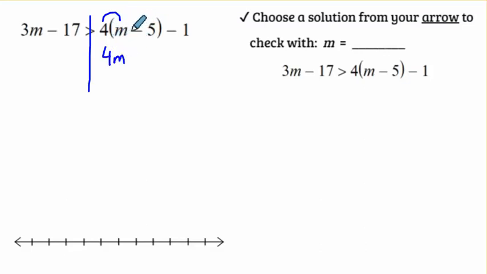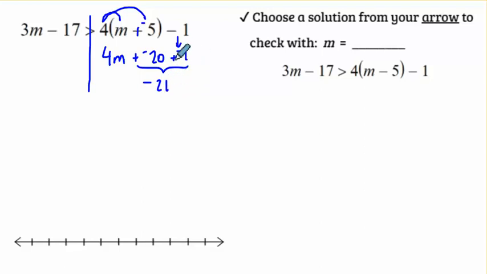And then if you want to leave change opposite, you can. We definitely need to remember to multiply 4 times the negative 5. So we're bringing down our plus sign, and we'll get negative 20. And then we bring down our minus 1. And we still have some cleaning up to do because we have some like terms here. I'm going to go ahead and leave change opposite. And now when I combine these constants, a negative 20 plus a negative 1 is negative 21.